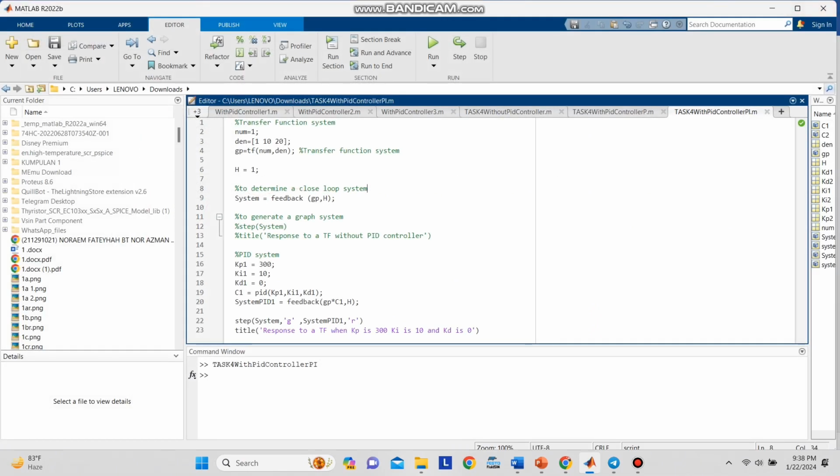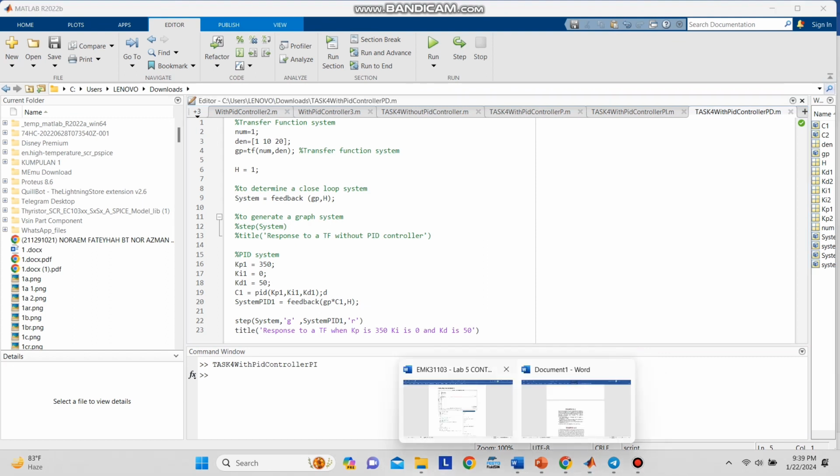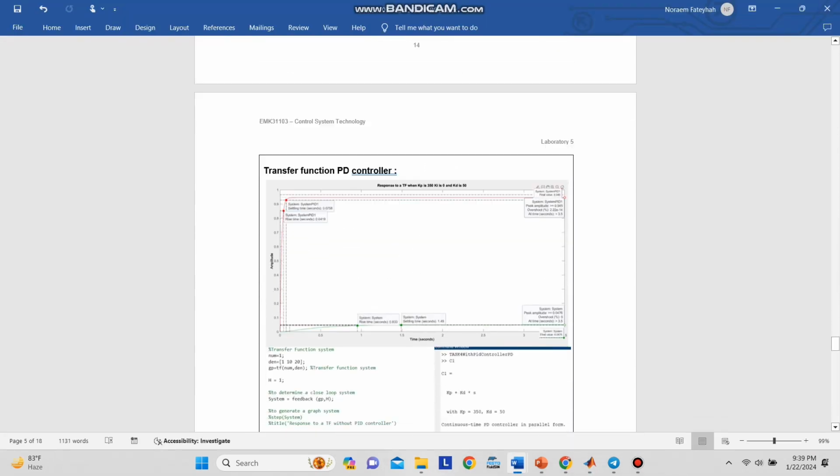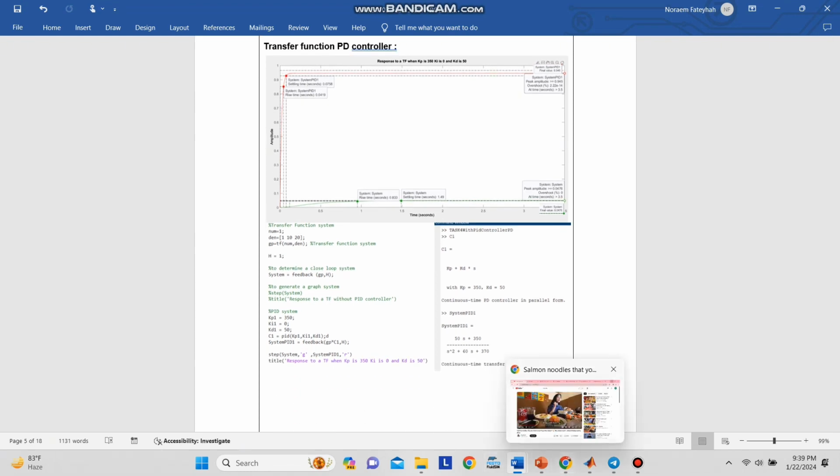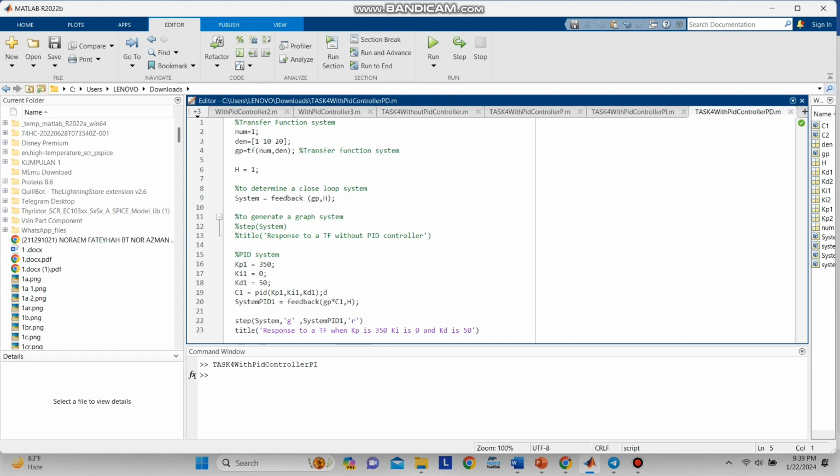Next I will move to the next part, which is task 4 with PID controller for PD. This is the transfer function PD controller. Now I will run this.